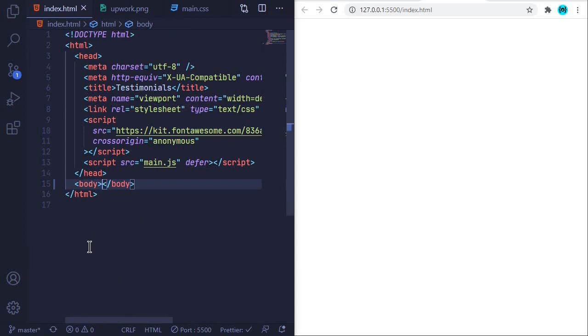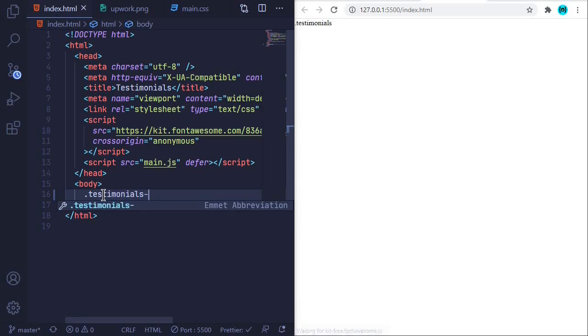And I'll go into the body tag and we start writing the HTML for our section. In the body section, I'll add a div with a class of testimonials-container.